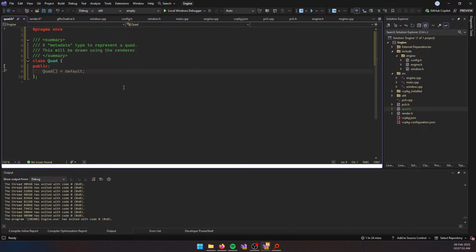Times that by 4, 48 bytes, plus some indices, which I think are 32-bit as well. That's another 24, 48 plus 24. You get the picture. Duplicate that 1,000 times and it matters a tiny bit. Still not a lot.